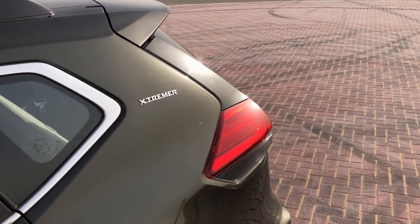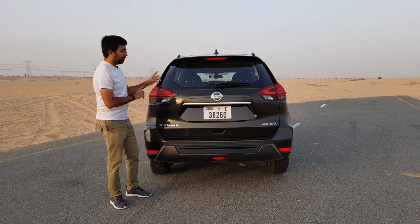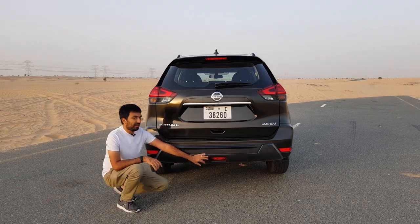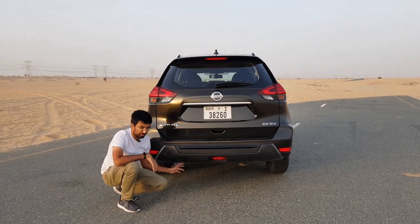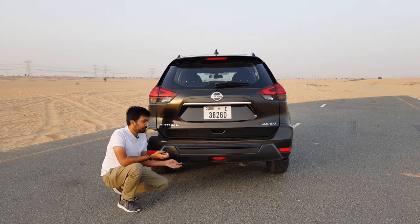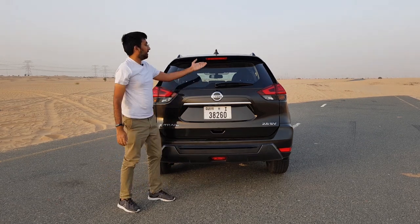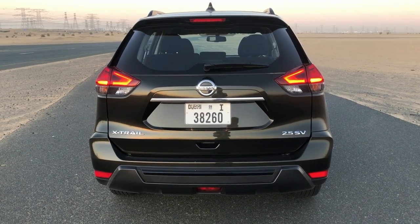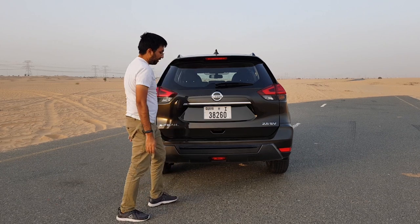There is also the 'Xtremer' badging, always there to remind you. It's a similar look to the older generation, but there are more bits added at the bottom — bumpers with claddings around them to protect when you go off-roading. There is no visible exhaust tip; it's actually under the car — a single tip cleverly hidden. You also get a spoiler, a parking light, and the taillights have a mixture of LED and halogen bulb, the same way as the headlights.